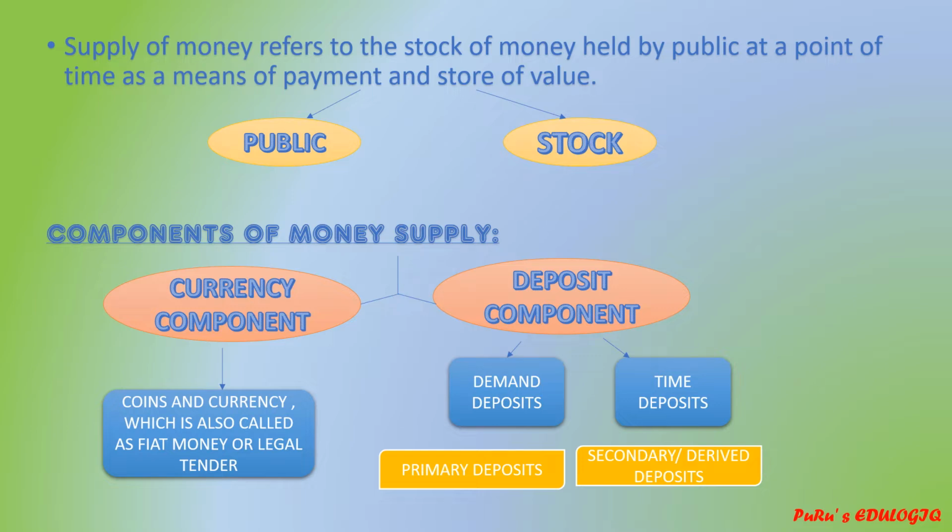Traditionally, demand deposits can also be classified into other two categories, primary deposits and secondary deposits. Primary deposits are those which a customer goes to a bank and opens by themselves for the purpose of saving money, for the purpose of earning interest, whereas secondary deposits are the deposits which the bank opens for the customers in order to provide loans. So the process of credit creation is nothing but expansion of secondary deposits, which further leads to increase of money supply.